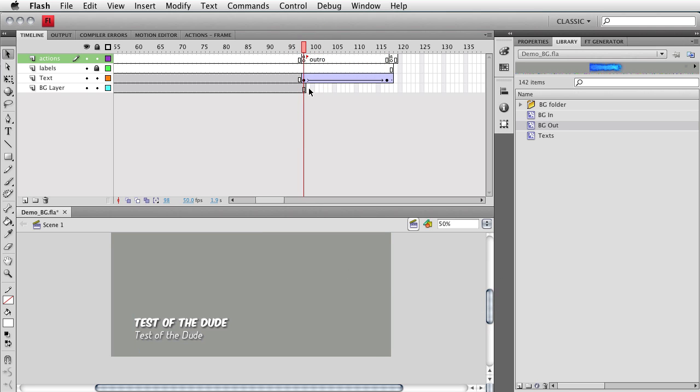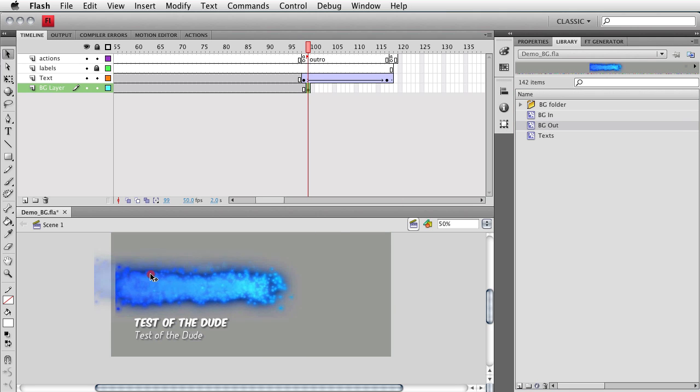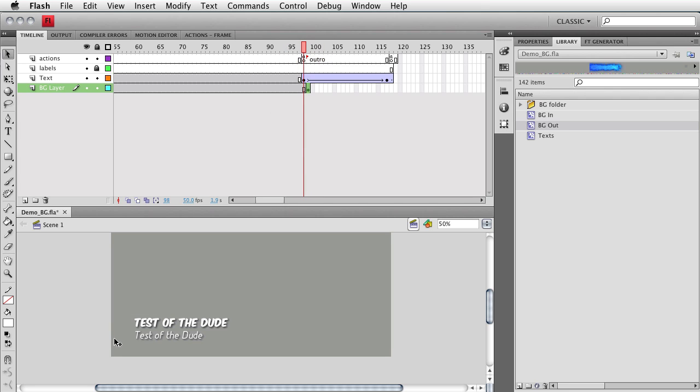What we want to do here is now to add the out animation on the background layer. So this background movie clip, which I created before, make sure and drag this here. Oh, you can't do it like that. You have to right click on the frame, choose insert keyframe, and then drag the background out movie clip to the stage, the canvas. So how can I make sure to place this out animation somewhere and to see how this works?